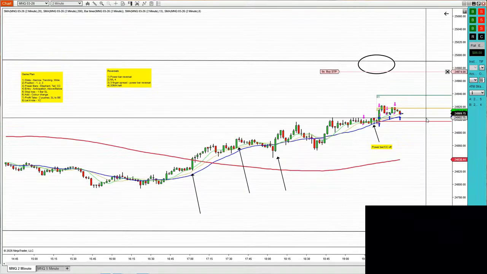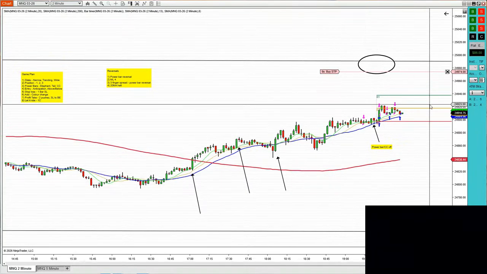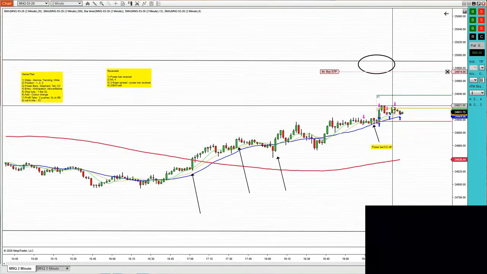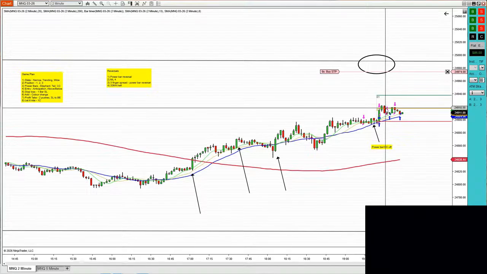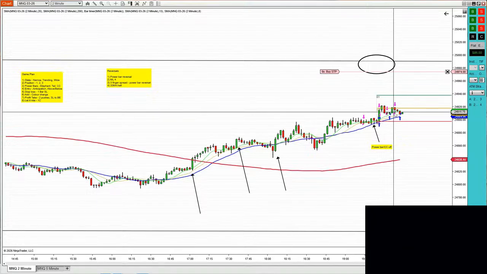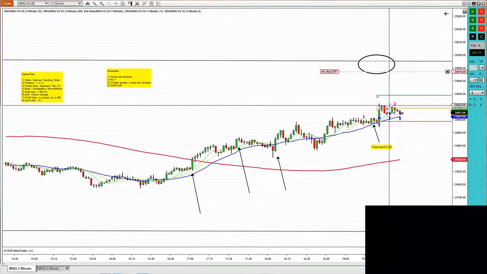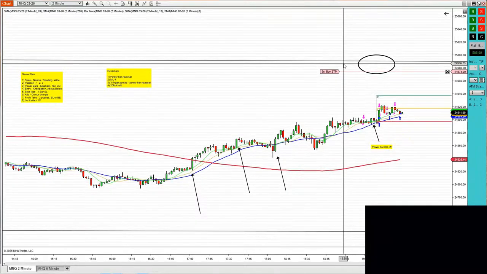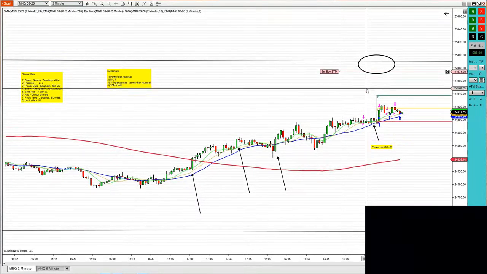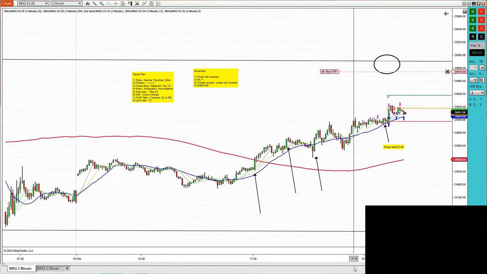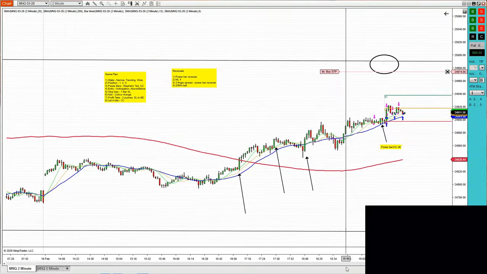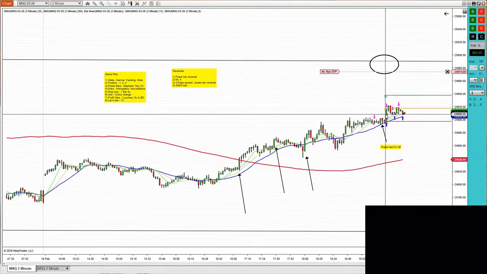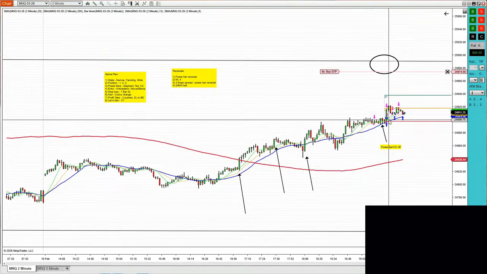So I'll just move this off there for a bit. Just leave it there. So my entry, I'll probably go there. If we can get a power bar that clears all that, then I'll take it. If we don't, that's okay. My reversal, I needed a little more gap. I need more room than just that.